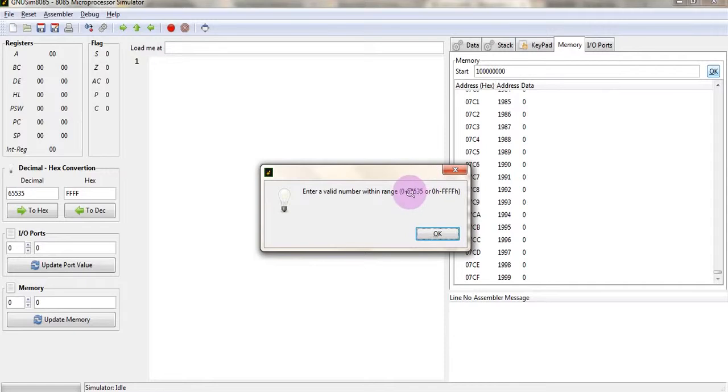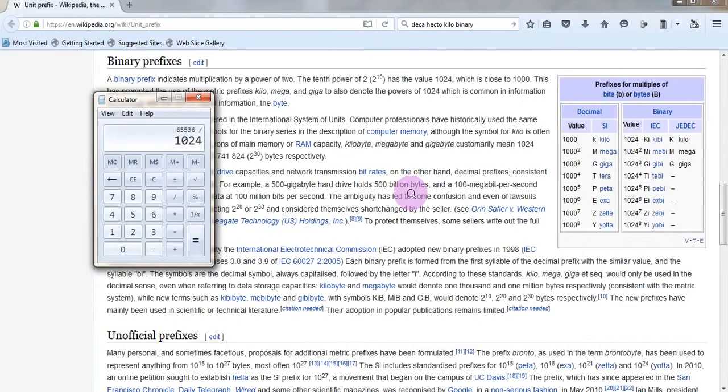So let us first convert this number into kilobytes, because we usually represent memory in terms of kilobytes for small units. So let us see how this can be done for binary numbers. On the Wikipedia page you can see that the kilo prefix for the decimal system is 1000, and the kilo prefix for binary is 1024.